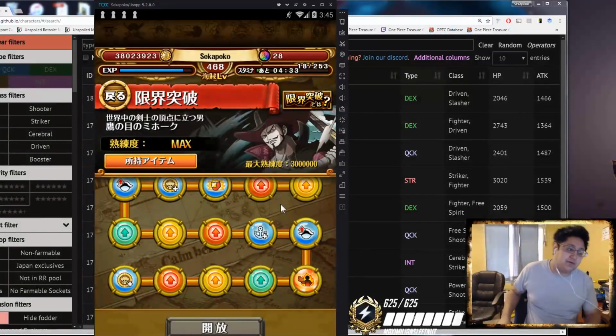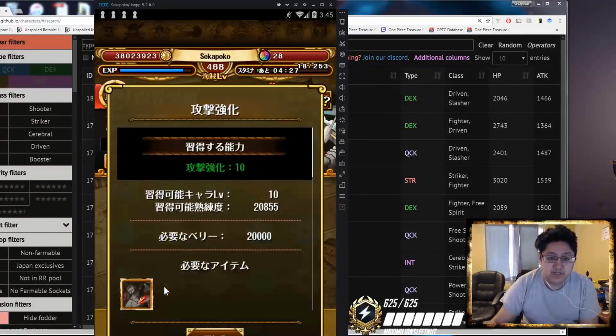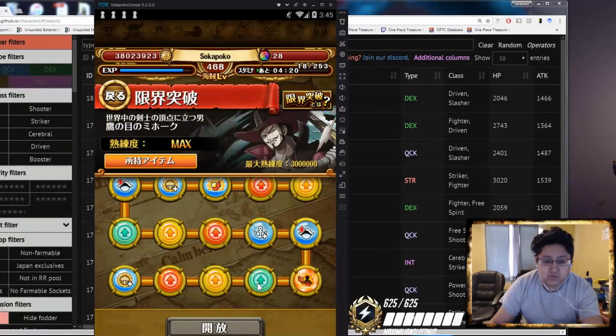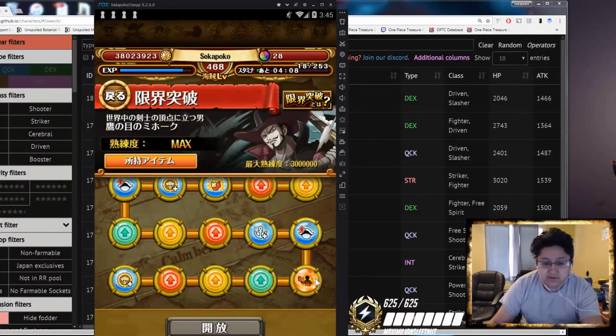Now, each limit break ability is a little bit different, so we're going to go over each one and talk about what they do. The strength bubble, the red bubble here, is going to give you increased attack by a variable amount. You can see it gives 10 attack here. The yellow one is going to give HP. The green one is going to be recovery, and that's for stats. The one with the skull and the little pirate coin thing is one of the best ones. It's going to increase the number of sockets you have in this character.